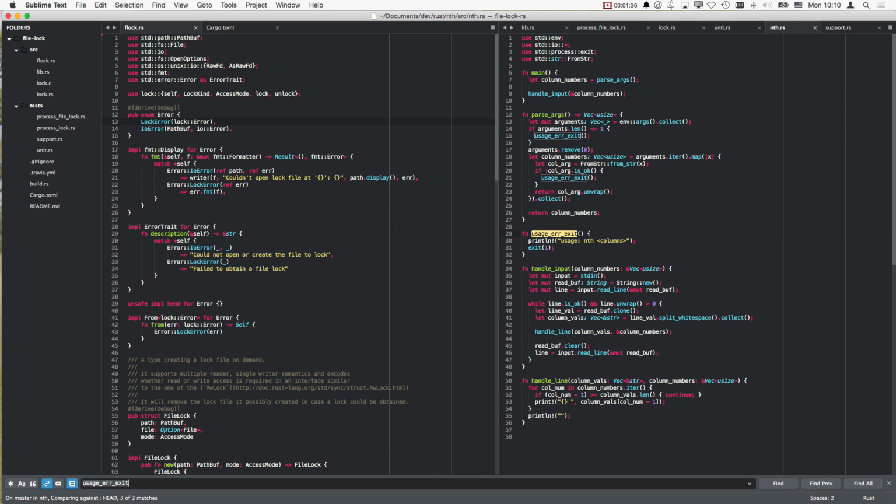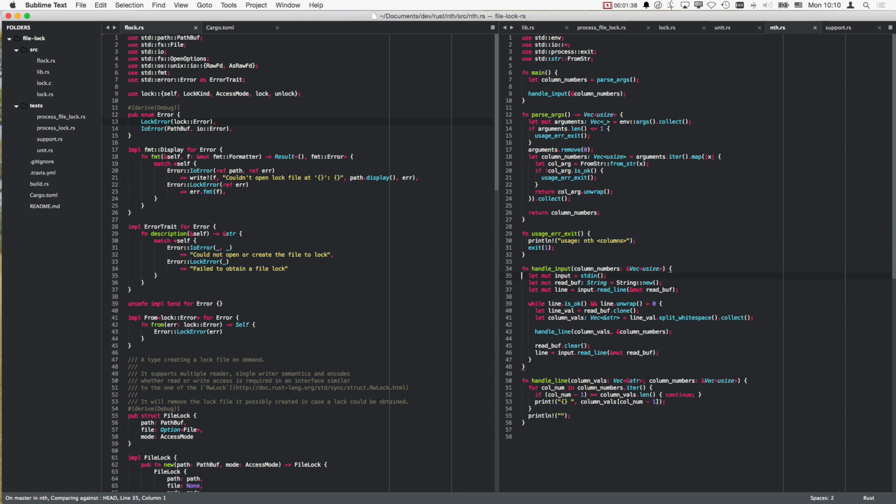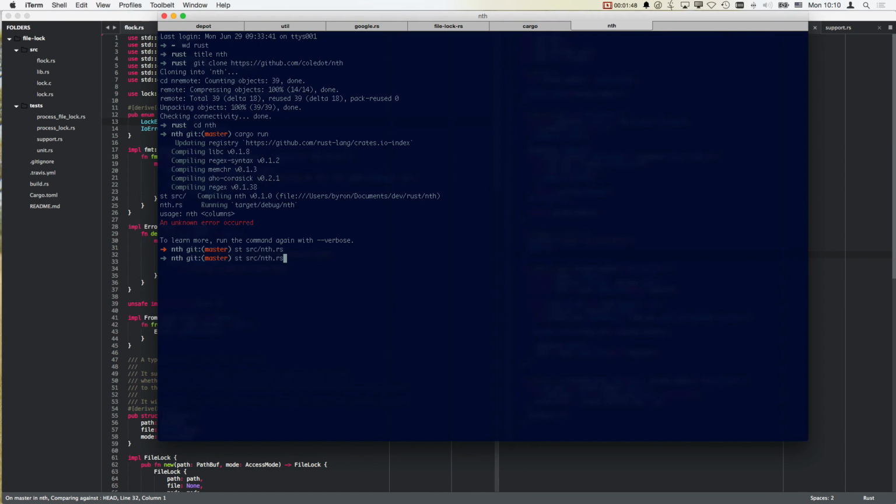Oh, look at that. It doesn't use 2 spaces per tab, but I shall be fine with that. So let's see how it works. I think that's the first thing. Did it run? It did run. Cool. So it didn't like it because we have to specify columns. And now it probably reads from stdin and can't get anything.